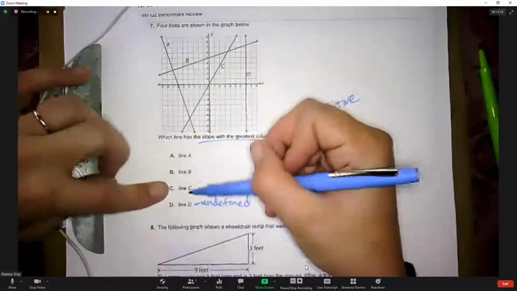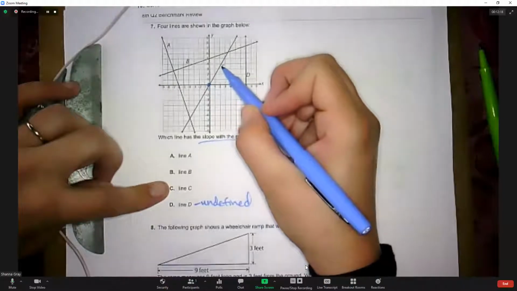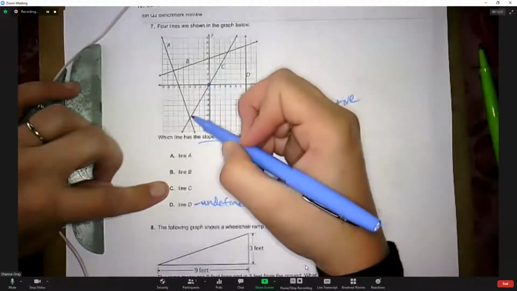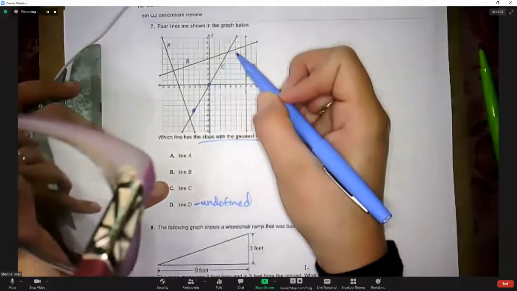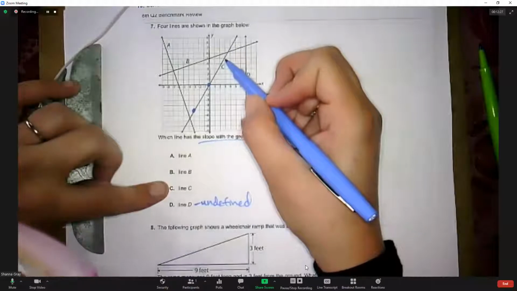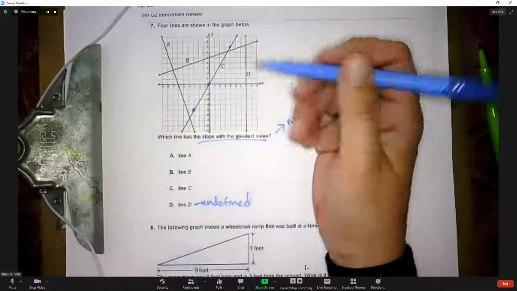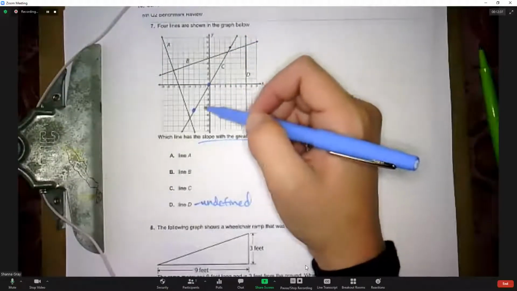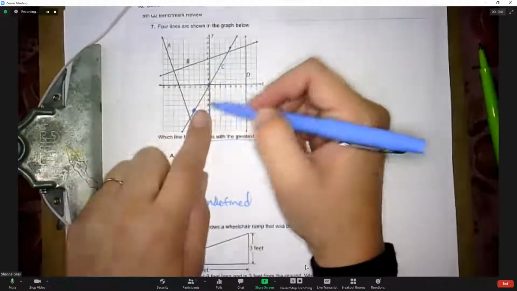We could figure out the slope of each one. So for C, if I'm just looking for points on C where it goes through exactly, you have to be kind of careful on this one. I almost want to say it doesn't go through on that point exactly. Maybe we can't figure out the slope if it's not set up to be perfectly exact. But if you're looking at C and B, you can definitely tell C has a greater slope, because it's more tilted, more upright. So I definitely know it's not B.